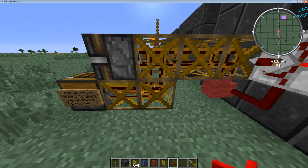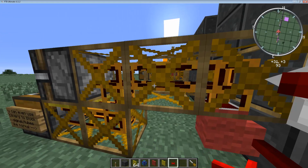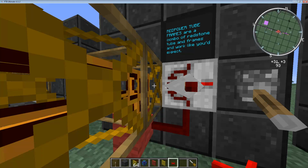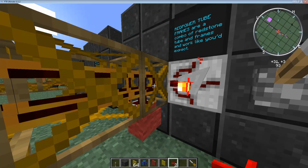Now you'll notice that, again, this works just like you would expect. It's a red power tube and it's a frame. They work just the same, okay? You cannot put a logic gate directly against it. See how it's not connecting to the logic gate? And if I were to break that and try and pulse this, it's not going to do anything, right?